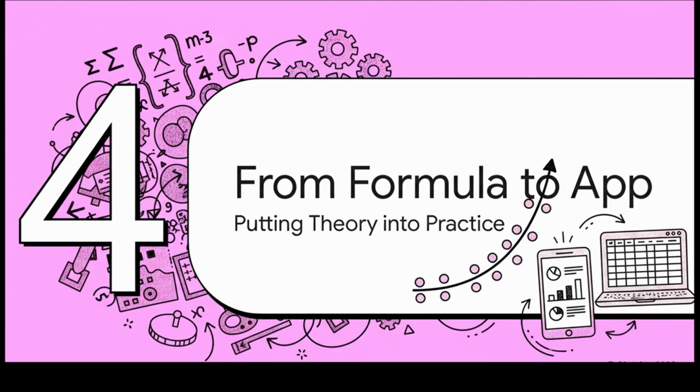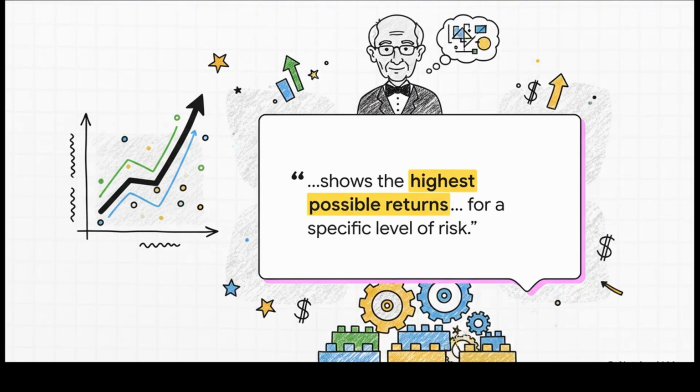We're talking about things like covariance matrices and optimization solvers. But here's the really good news. You absolutely do not need a PhD in mathematics to put this incredible idea to work for you. The man behind it all, Nobel laureate Harry Markowitz, laid it out perfectly. The frontier is simply the line that maps out the best possible portfolios. This academic rigor is the powerful foundation that we can all build on.